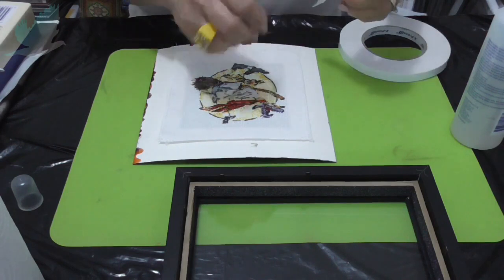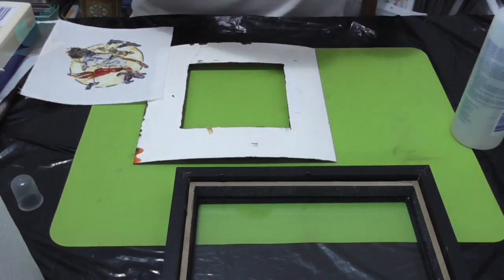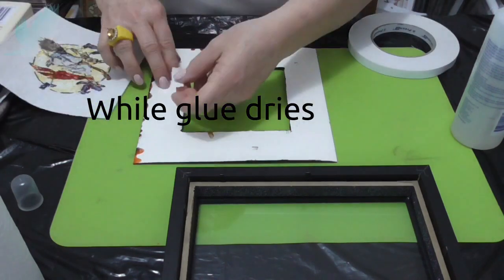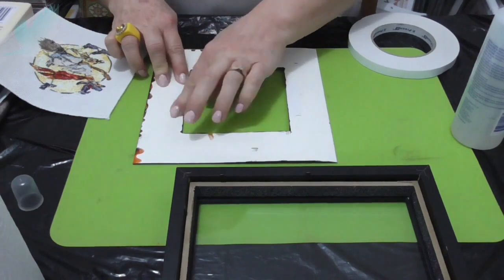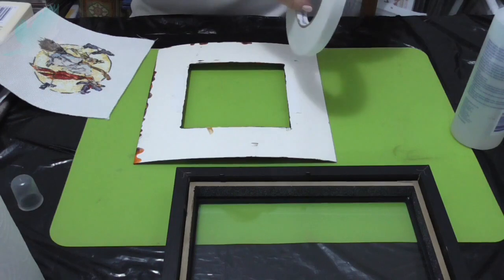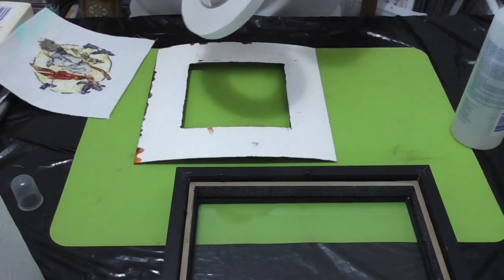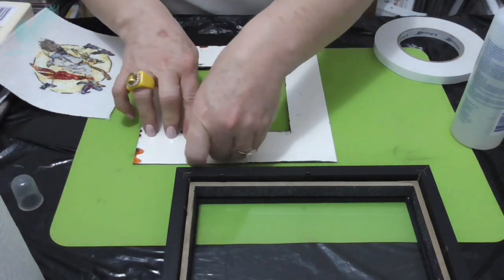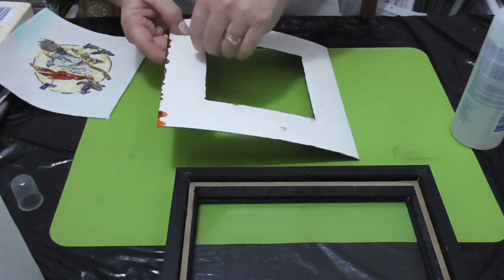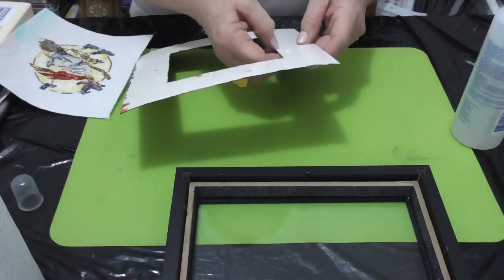So just for now, I'm going to put some double-sided tape, which will just help keep it in place a little bit. I mean, it's going on fabric, so it's not going to do much long term at all. This is just the initial first day or so while it's drying, and then I might put another little strip at the top and the bottom, like that. I'm just wondering if you can get strips like that for fabric. I doubt it. So I'll just take the backing off of those, and I'll just get the fabric glue.